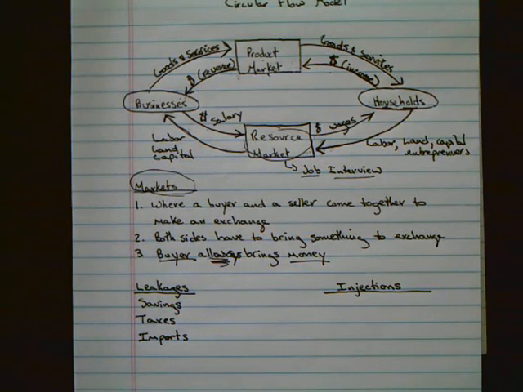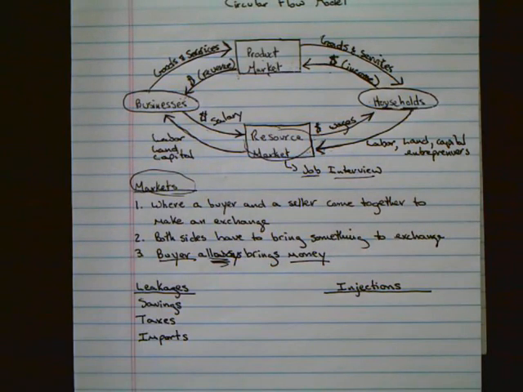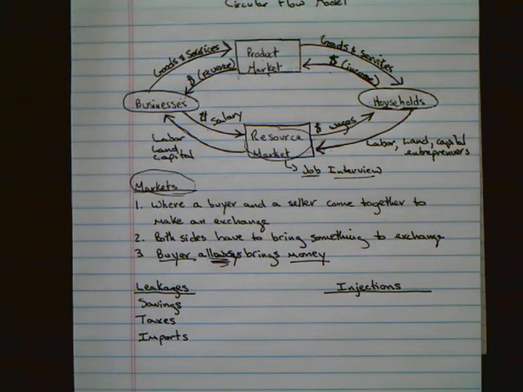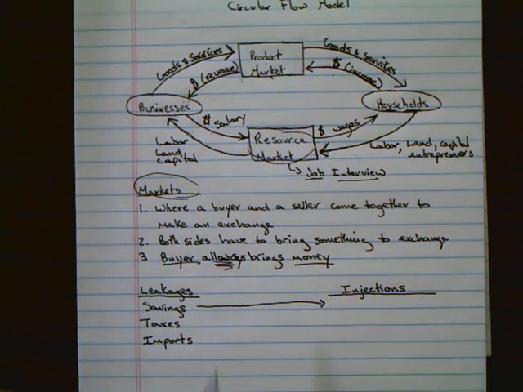And our third possible leakage is imports. Now, with imports, you are spending money in the product market. The problem is it's in a foreign country's product market. Okay, if we buy a lot of Toyotas, that money's going to Japan. It's not going in our circular flow. When we buy imports, it's going to go into Japan's circular flow. So savings, taxes, imports are three reasons why 100% of your paycheck does not get put back into that circular flow. Now, that would be devastating if we didn't get that money back in.